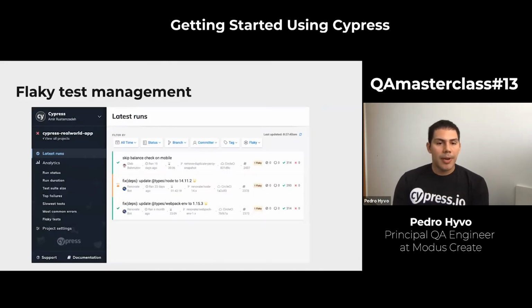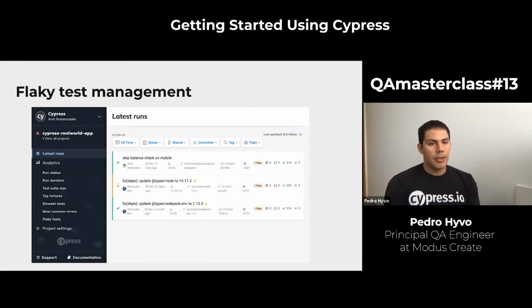It also provides a very interesting feature called flaky test management. So what is a flaky test? A test is considered flaky when it can pass and fail across multiple retries and attempts without any code change.